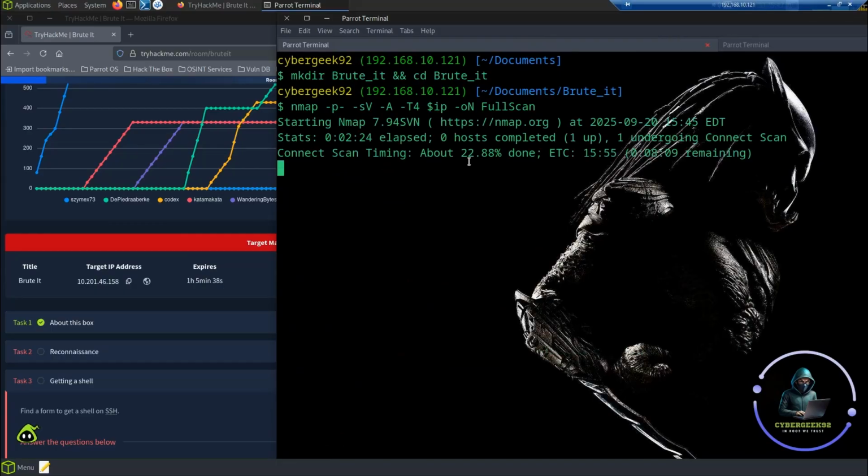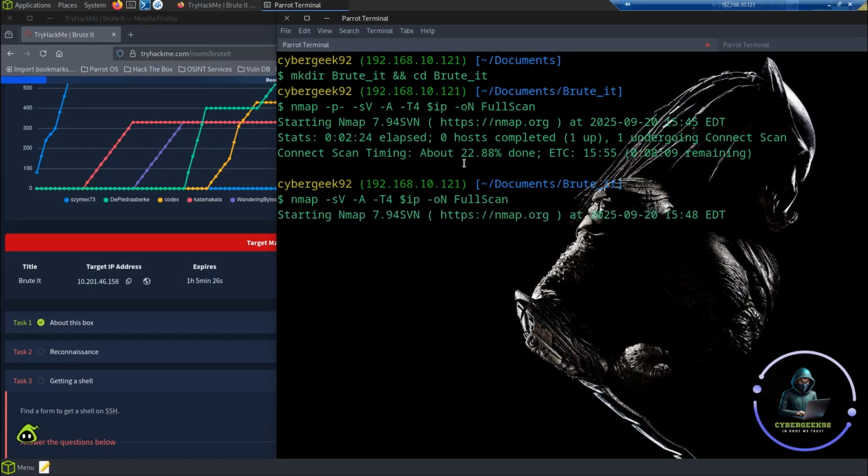Is it finished? Still running? Only 22. Well, you know what? I shouldn't have used all ports. It's going to take too long. Let's skip that one. Maybe this one will be way faster.